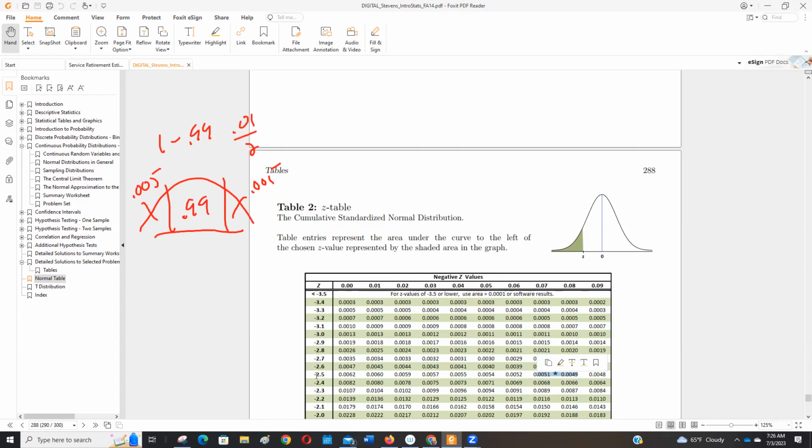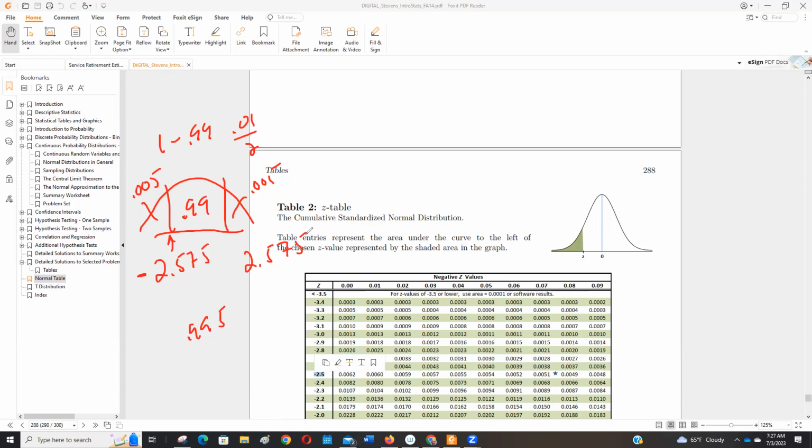That doesn't happen often, but halfway between negative 2.57 and negative 2.58 is negative 2.575, and of course it'll be negative on this side and positive on this side. And with symmetry, you could go look up 0.995 and you'd see it would be positive 2.575. There'd be a star on the other side.